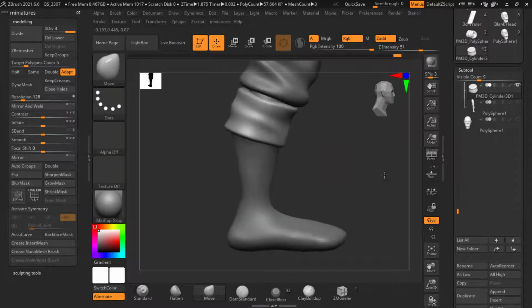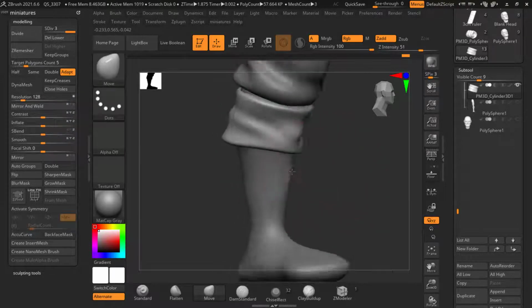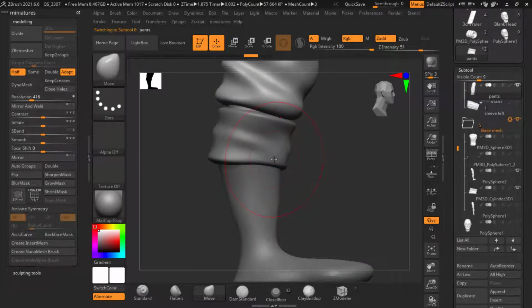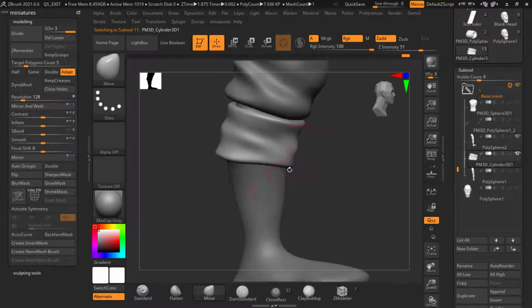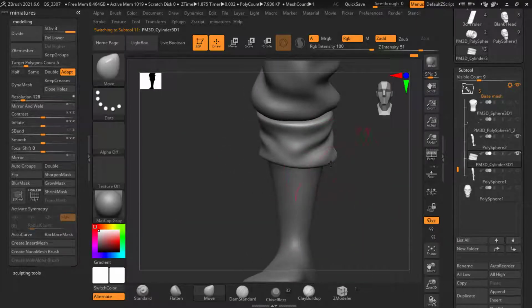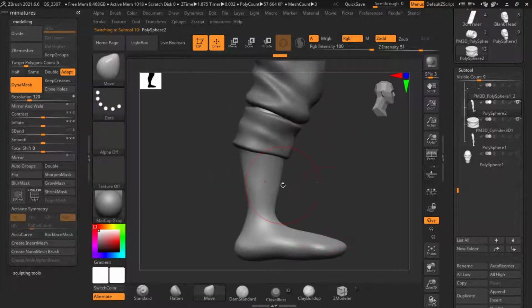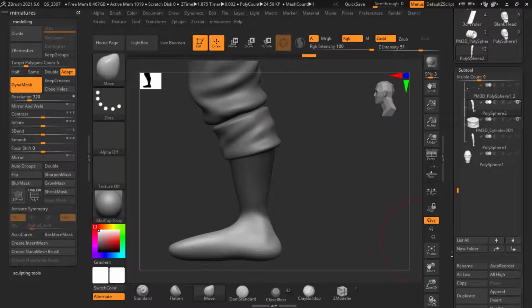So once we've made the rest of this, we're going to take these pants and fit them more over the leg wraps, because the leg wraps are wrapping around the pants, pulling them tighter around the shin. But we'll get to that in a bit. So now we want to work with this lower ankle here, but at the moment I don't think I want to destroy this calf and shin here. So let's just mask what we want out of this, like we did with the pants.